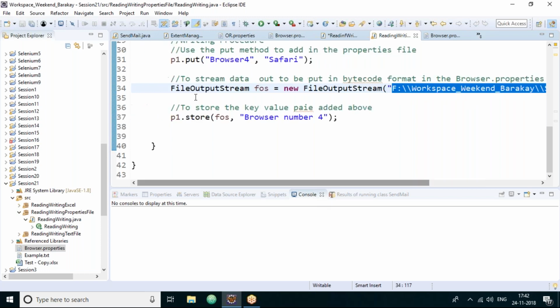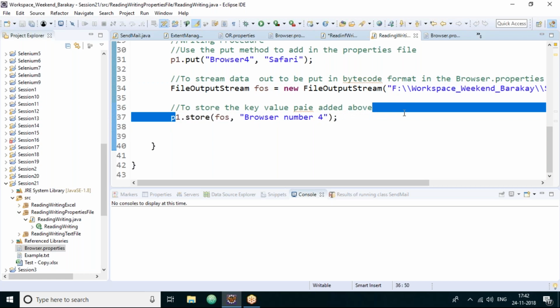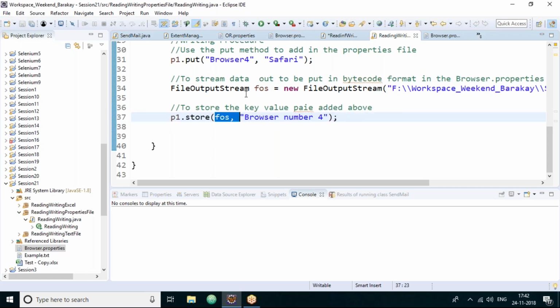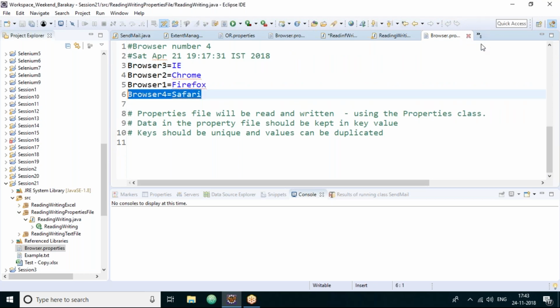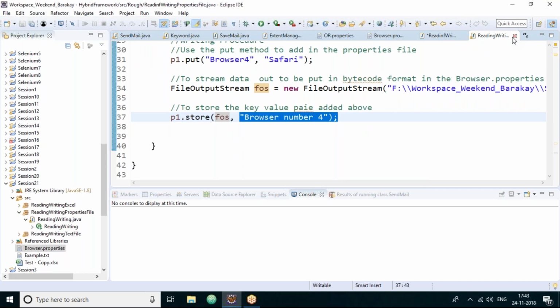After the put method, stream it out, and after that, store it in the properties file. So the store method takes the FOS, the file output stream class object, and whatever comment you want to give. And that's how it is stored in the file. Okay, that is how you can read and write from the properties file.